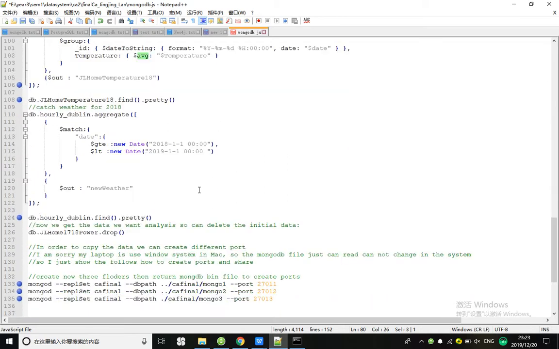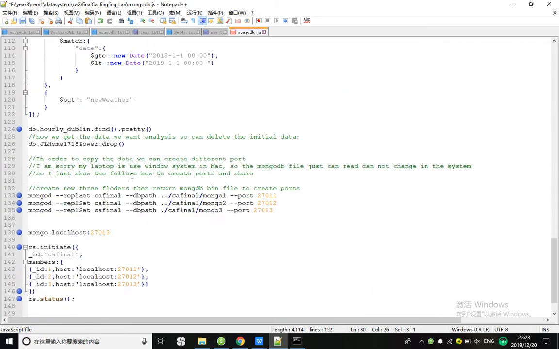Moving on to the next task, because it's a very big and heavy database, we can share and copy the database to different ports.